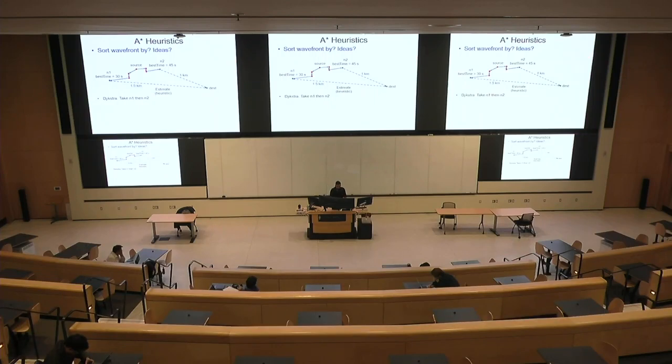So for example, let's look at this graph. Let's say it's taken from our Toronto map. We have this source and this destination, and we've already started with Dijkstra and filled in the wavefront and pulled N1 and N2 out of the wavefront. So we know that the best time to reach N2 is 45 seconds, and the best time to reach N1 is 30 seconds. We can also measure the current distance from N2 to the destination. Let's say it's 1 kilometer, and that of N1 is 1.5 kilometers.